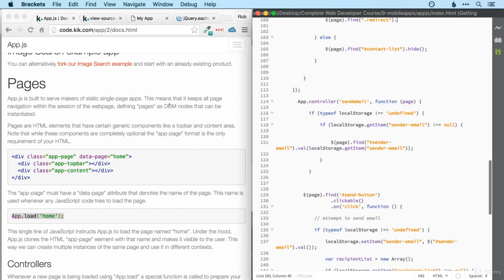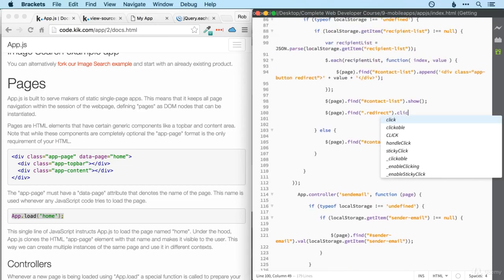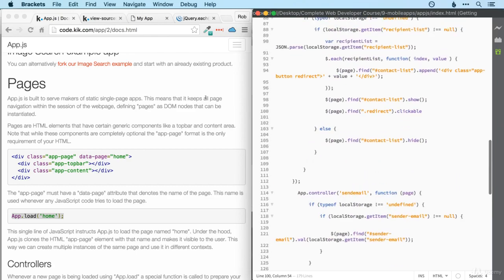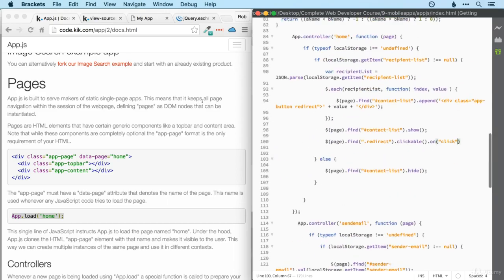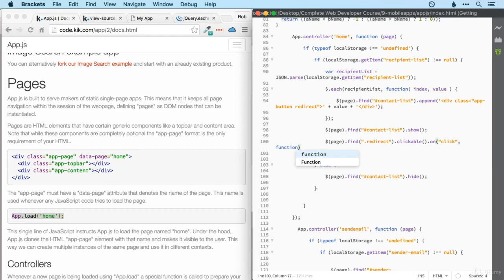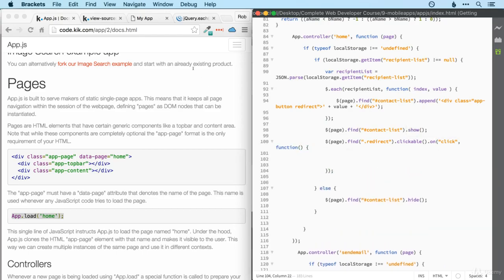And as we did down here, let's make it clickable and then on click. We need parentheses there, and then on click, and we want a function. There we go.